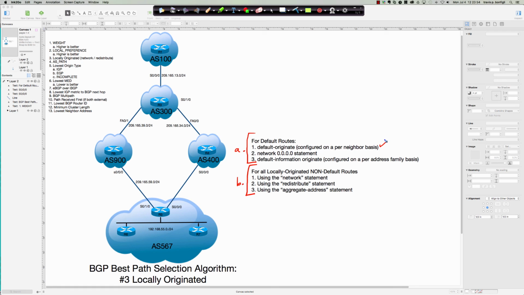And that was that specific neighbor statement that withstood the storm of both the network statement and the default information originate. Now to the network statement, which we did last, which was our community label of 3.